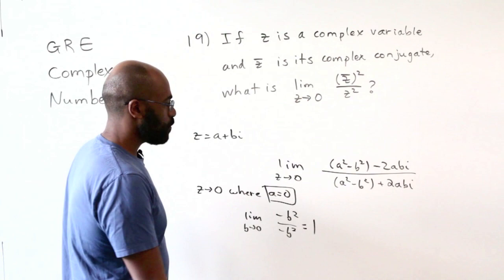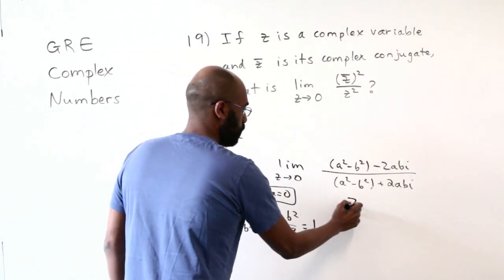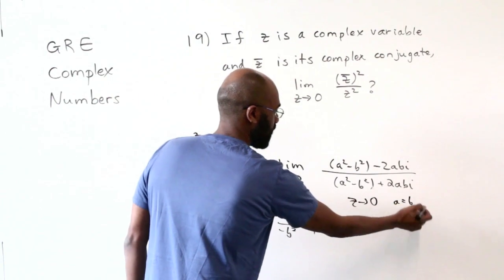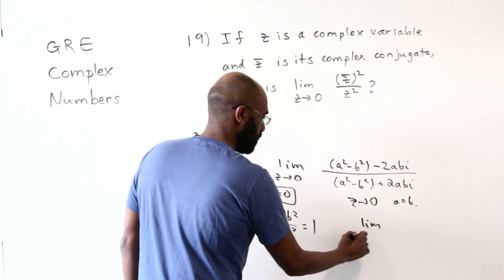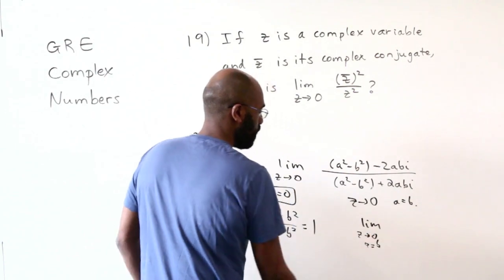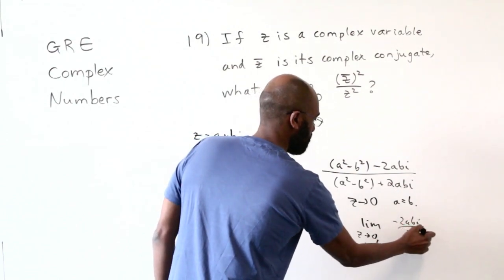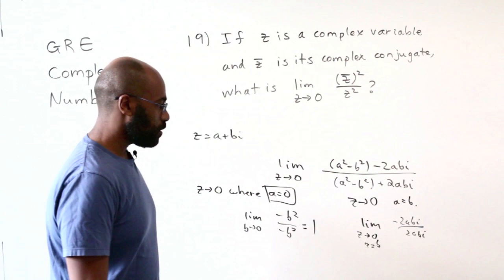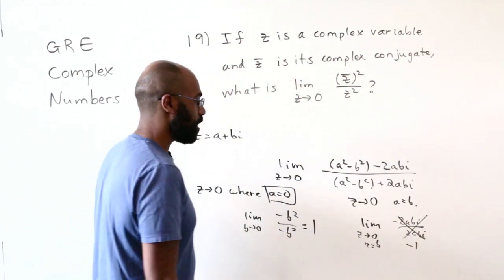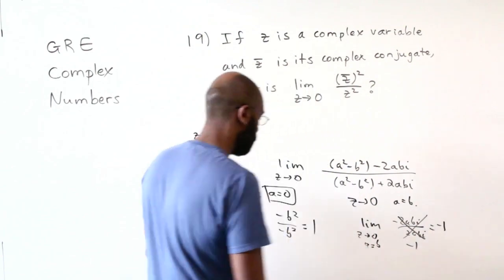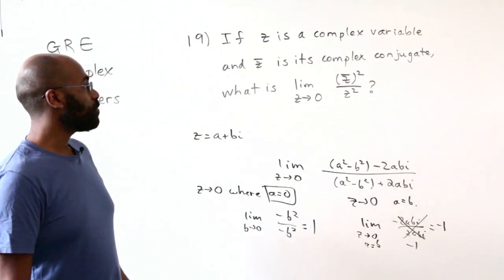Now what about a line where we eliminate the real part? We can do that by moving along where a and b are actually the same. In that case a and b would both be going to 0, so this is the limit as z approaches 0, with a equals b, of whatever this quantity is, which is negative 2abi over 2abi. Since a and b are equal, this quantity is negative 1, and so this limit along this axis is negative 1. So we see we have a limit of 1 in one direction and a limit of negative 1 in another, so there's no possible way that this limit exists.